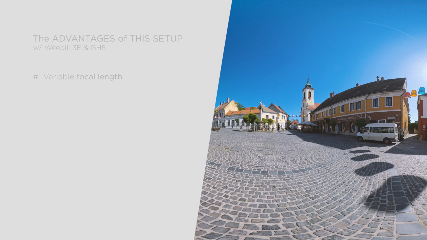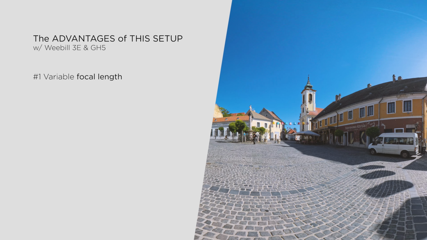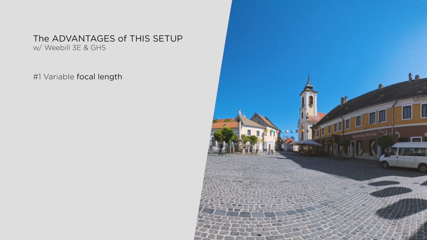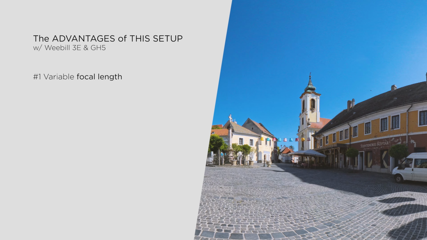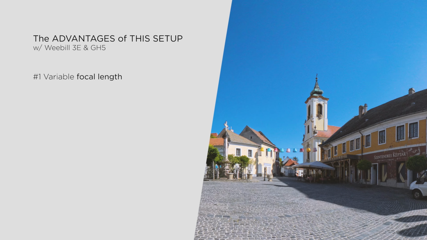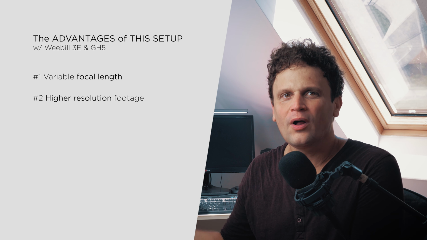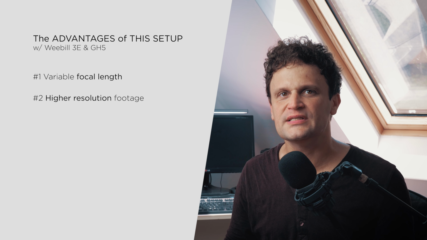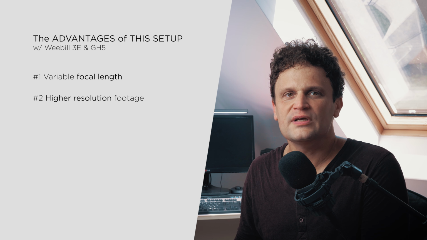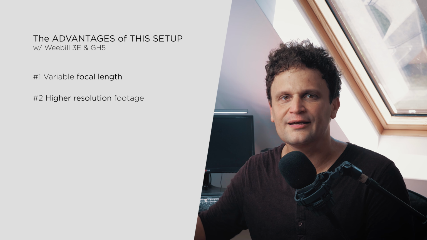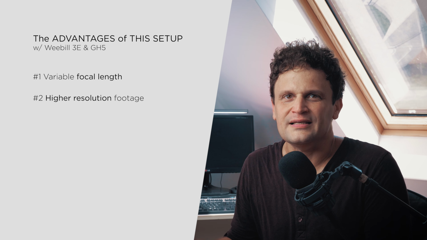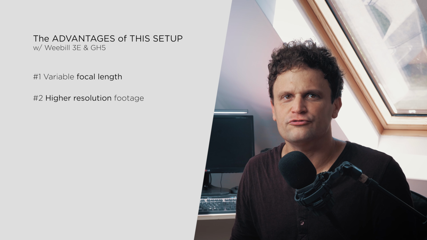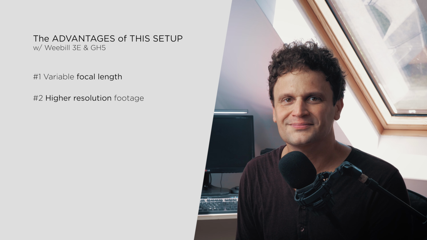The first advantage is the freedom to change the focal length. While shooting with a 360 camera, you can change it in post by zooming in and out digitally, but you also lose quality and the characteristics of the lens won't change. Talking about quality, even if you shoot in 6K or 8K, this resolution covers the entire 360 space, resulting in lower resolution after reframing. While I think the Insta360 X4's new image processor and 8K resolution is a huge upgrade, in certain cases 4K footage of the GH5 still delivers better results.